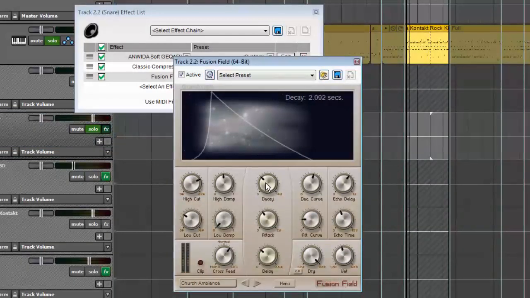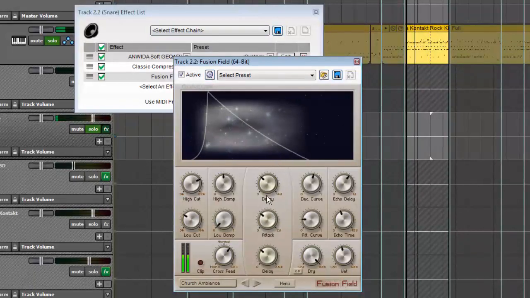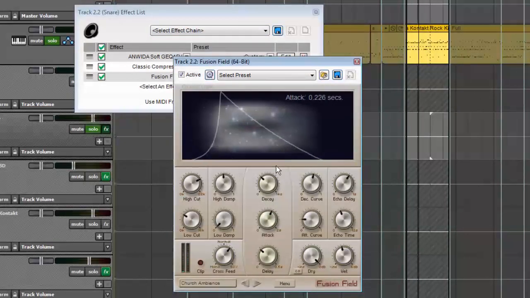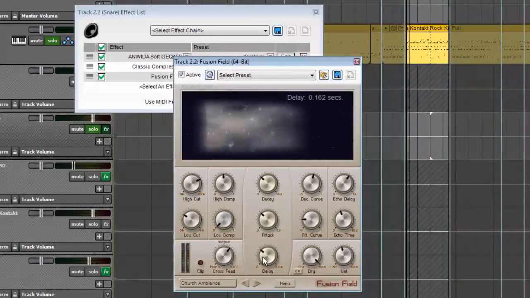And my decay is sort of short. The attack I've got sort of way out there. And that sort of goes along with your delay here.